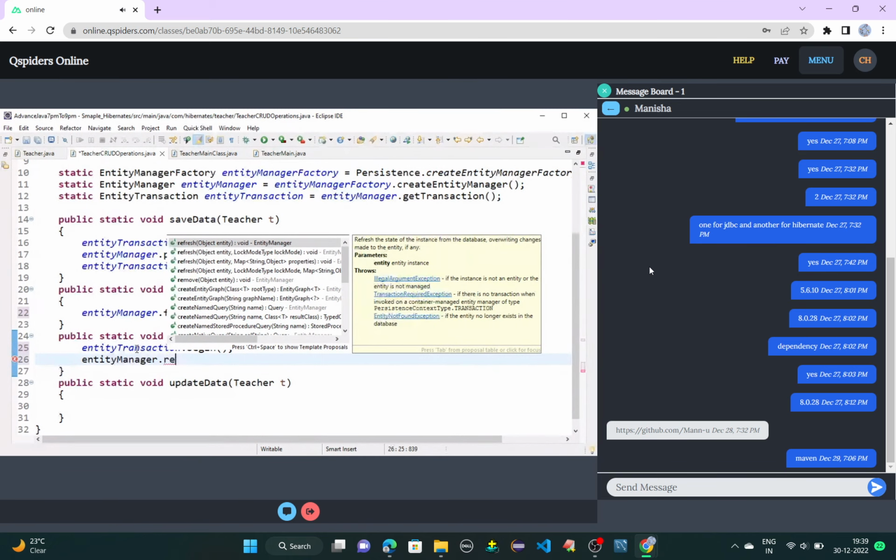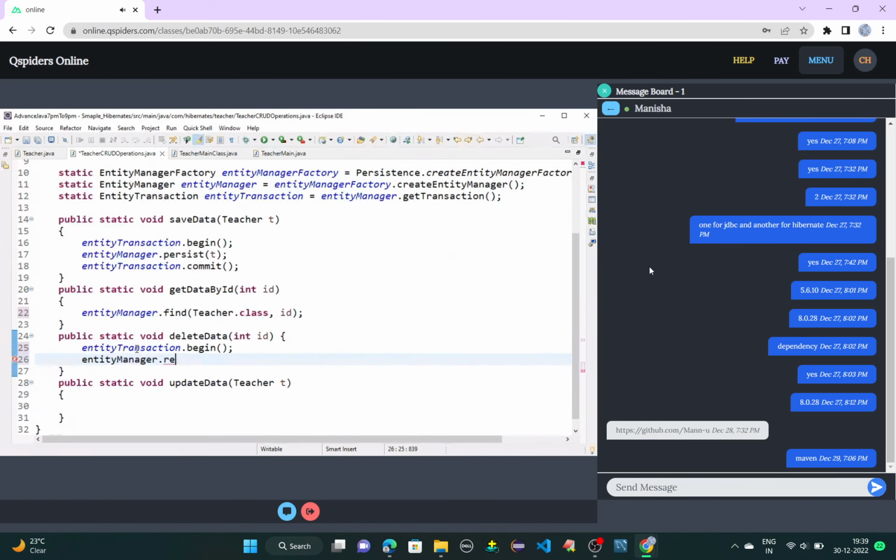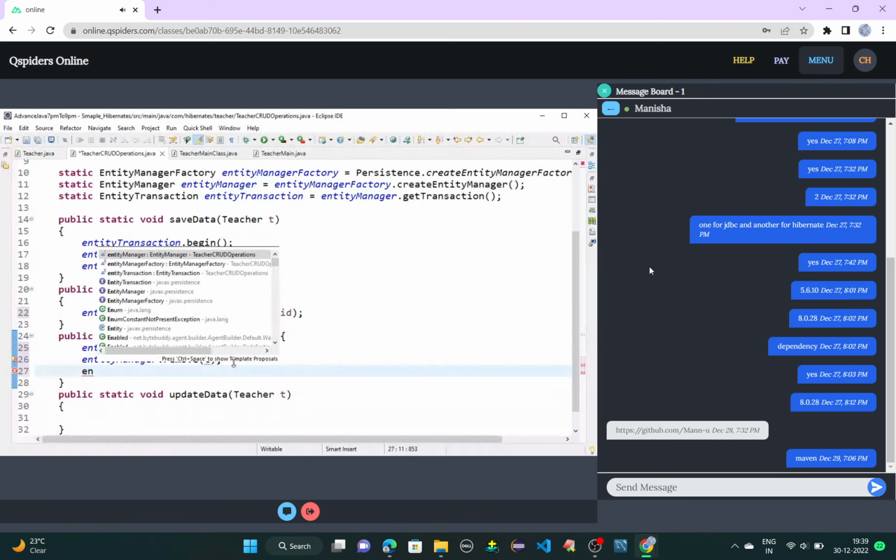So if you want to remove, you need to pass the object, that is t, but we don't have the object. So what should we do, which method should we make use of?